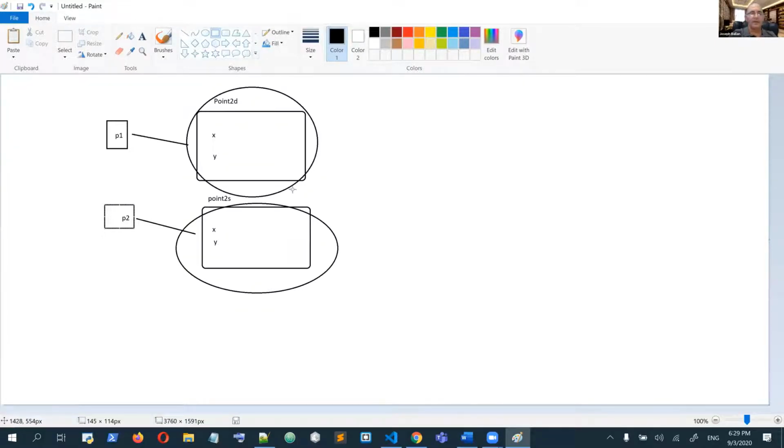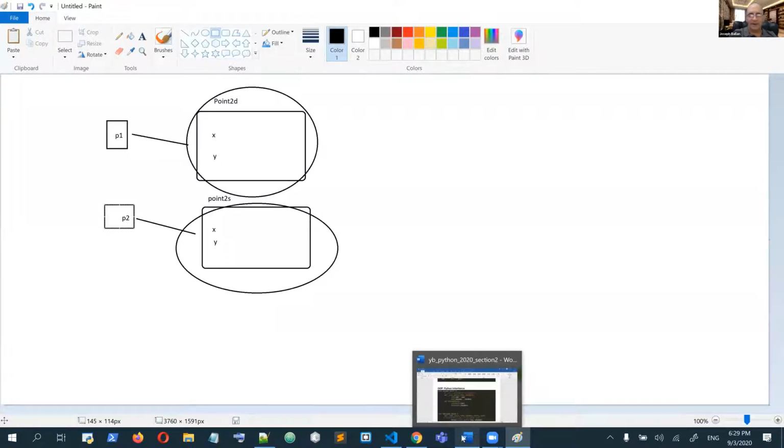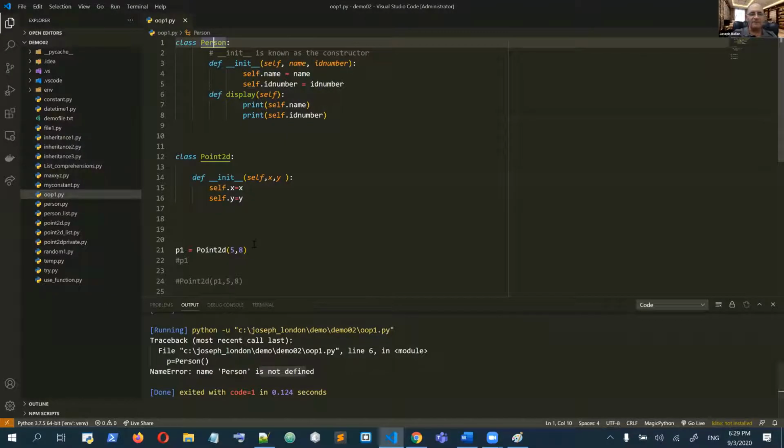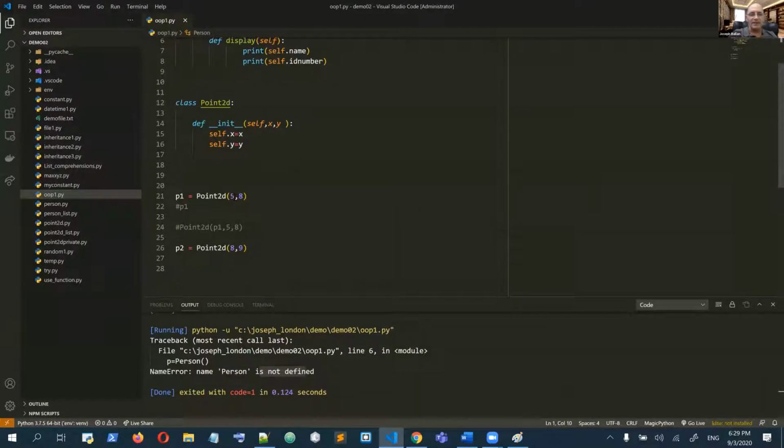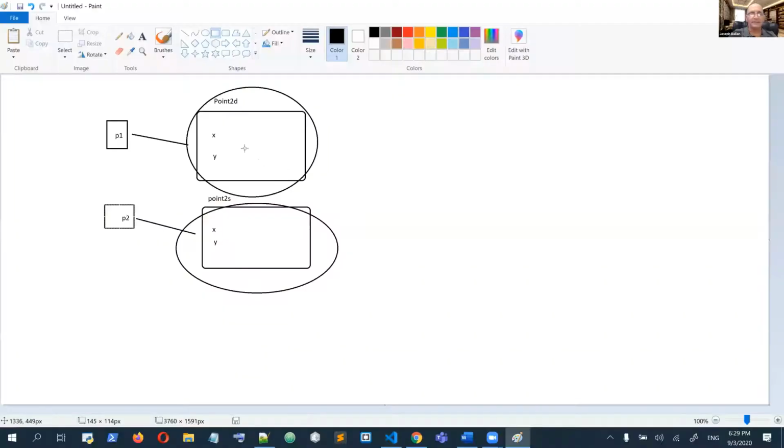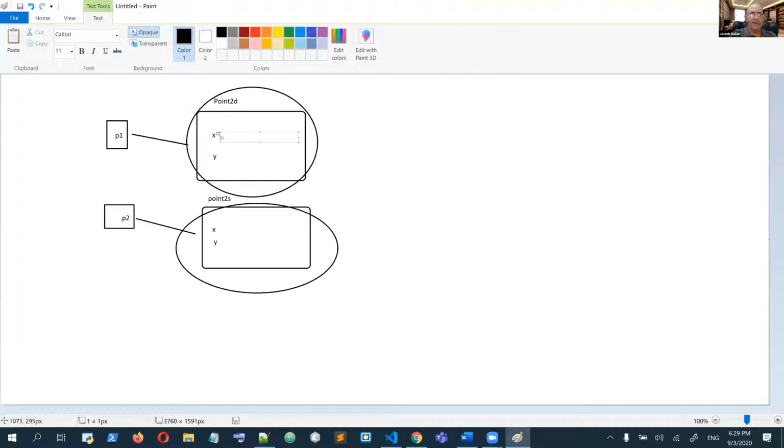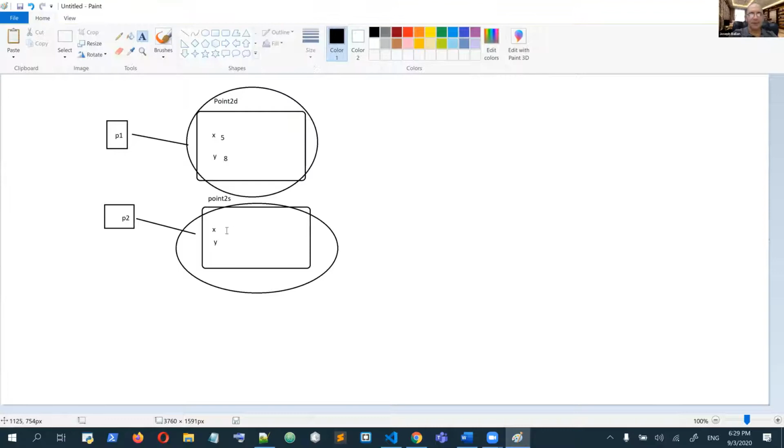So if I go back to our code, the first object I initialized with 5 and 8. The second, let's say, 1 and 2. So the 5 and 8 will be here. This is the 5, and this is the 8 here. And this is the 1 here, and this is the 2 here.